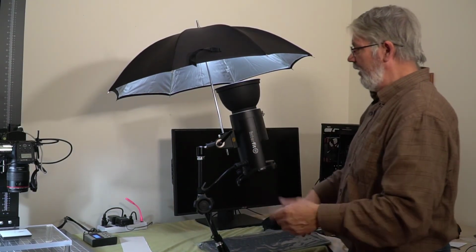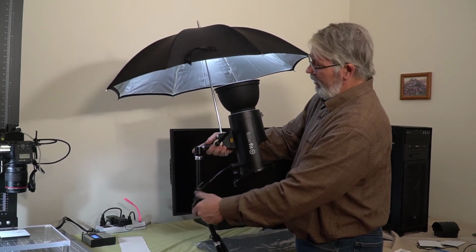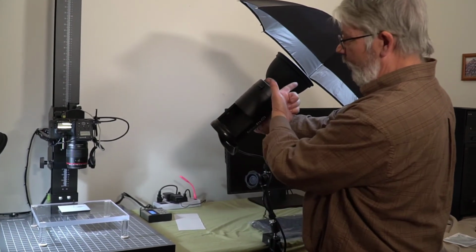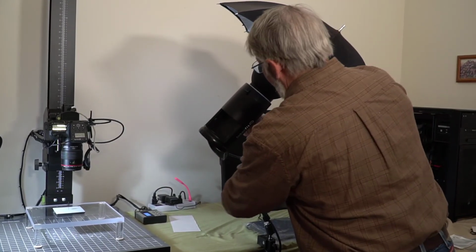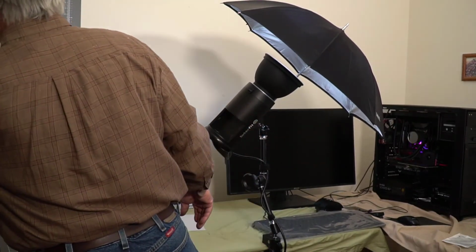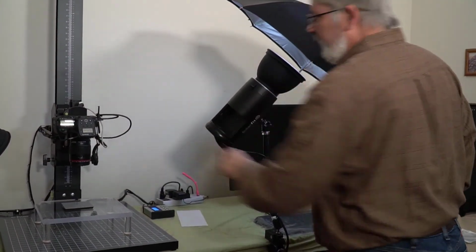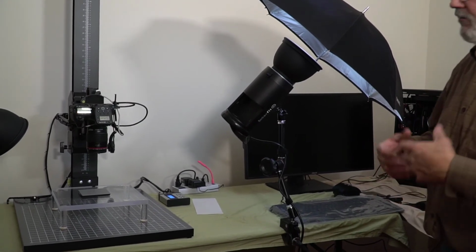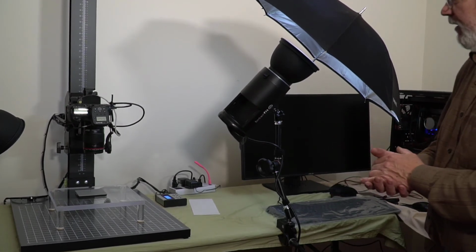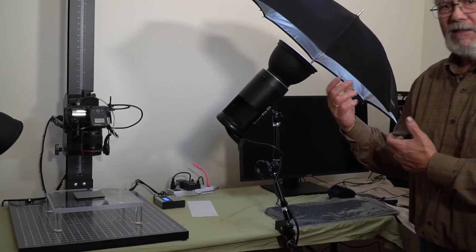coming off of my umbrella. Now, what you do in this instance is you're actually pointing the umbrella opposite your subject. So my umbrella is pointing out there, my subject is there. So I'm going to turn this one off. Okay, so now all of my light is coming off of this to my subject there. Again, it's a soft, diffuse light. Once you flash this, especially if you bring the amplitude up a little bit, you get some incredible lighting off of it. Now, that's it for the reflected umbrella.